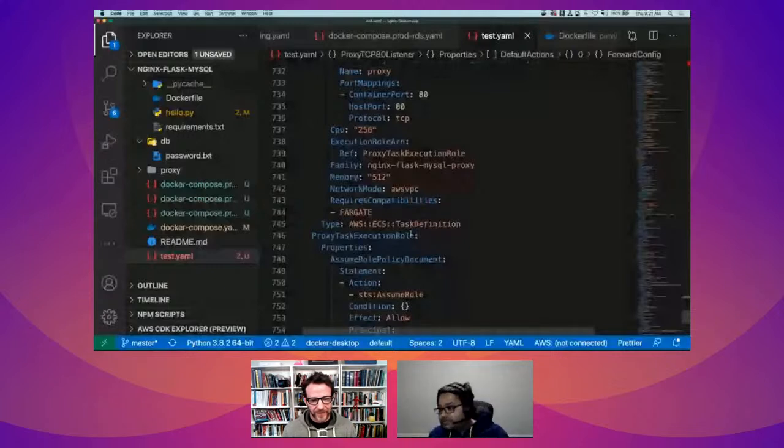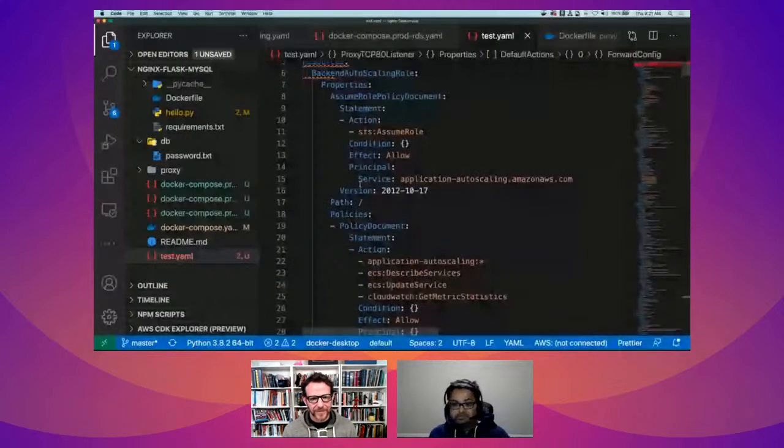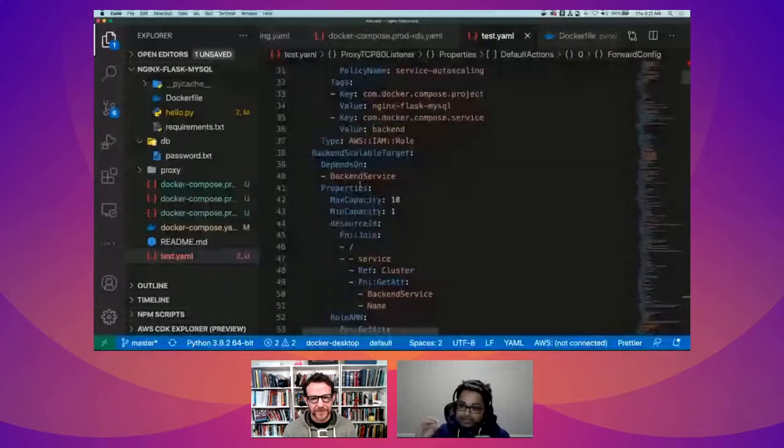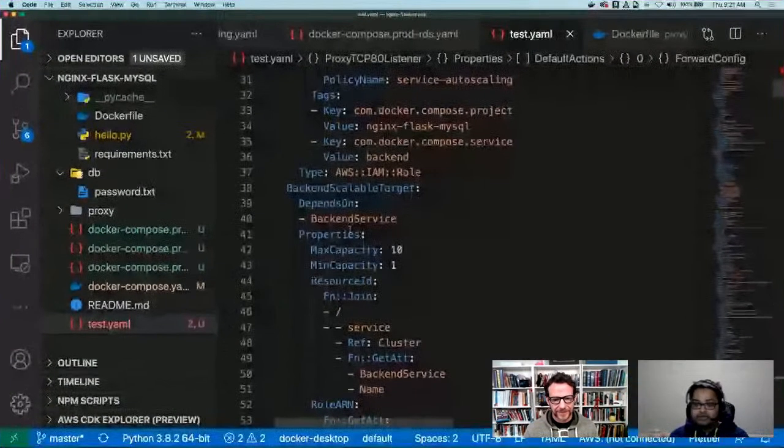Now we'll see what the specifics are inside this CloudFormation template, but that's really awesome. It saved a ton of time. And not to add, when Docker Compose generates the CloudFormation templates, it generates in an opinionated manner. Now, this opinionated manner conforms to the Well-Architected principles.